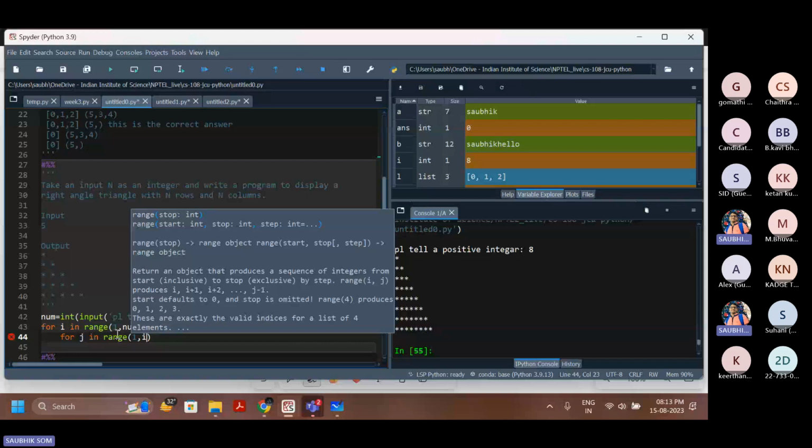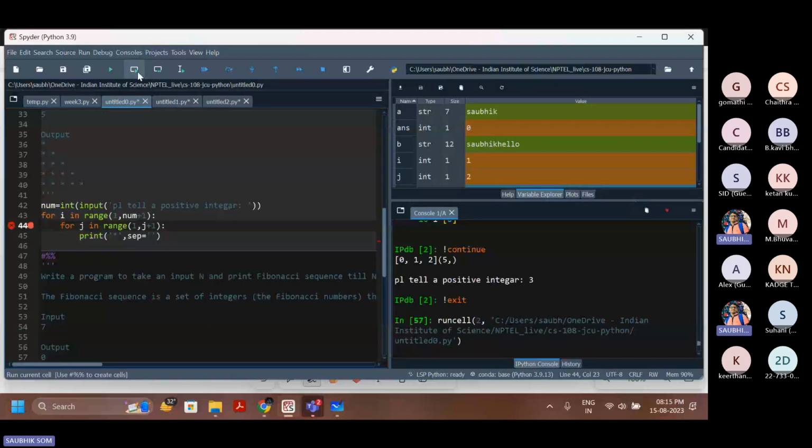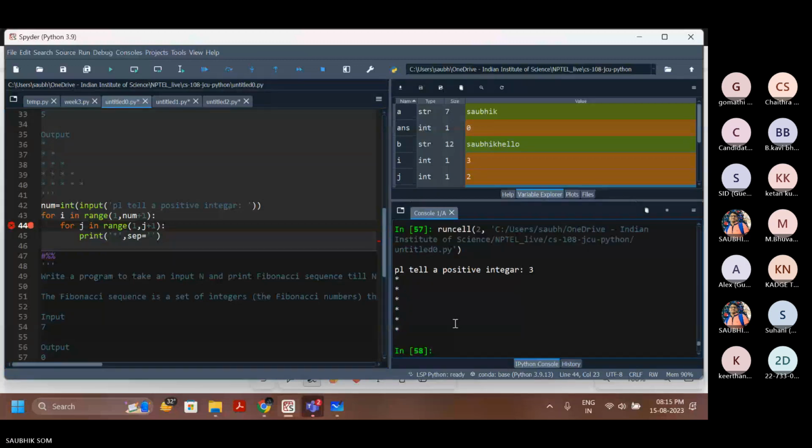Now i is 1. Oh, sorry, I have made a mistake here. There is some problem happening. It says name j is undefined. I don't know why it's saying undefined name j. I think it's because of some other error.